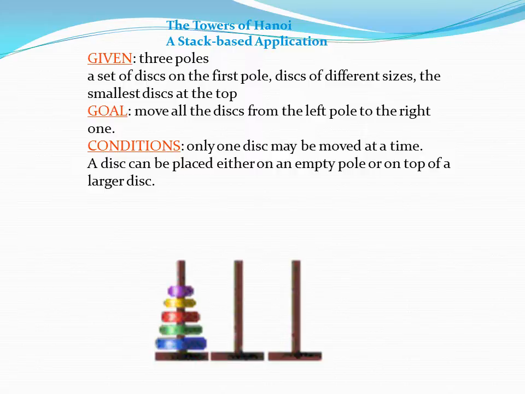Here we have specified some information about the Tower of Hanoi. We have taken three poles: pole 1, pole 2, pole 3. Totally here we have 5 disks, and you can observe how these 5 disks will be arranged on pole 1. While moving from bottom to top, the size of the disk must be reduced. The first disk must be larger than the second disk, the second must be larger than the third one, and so on.